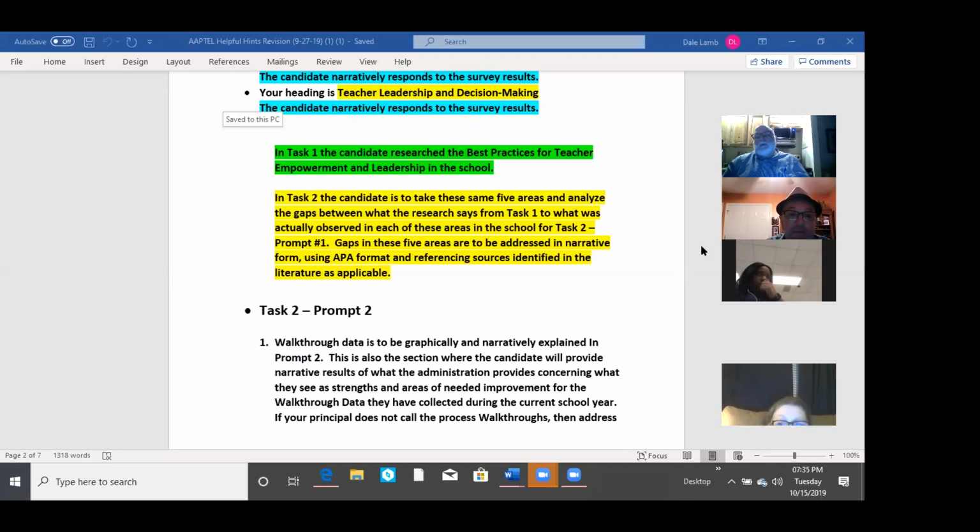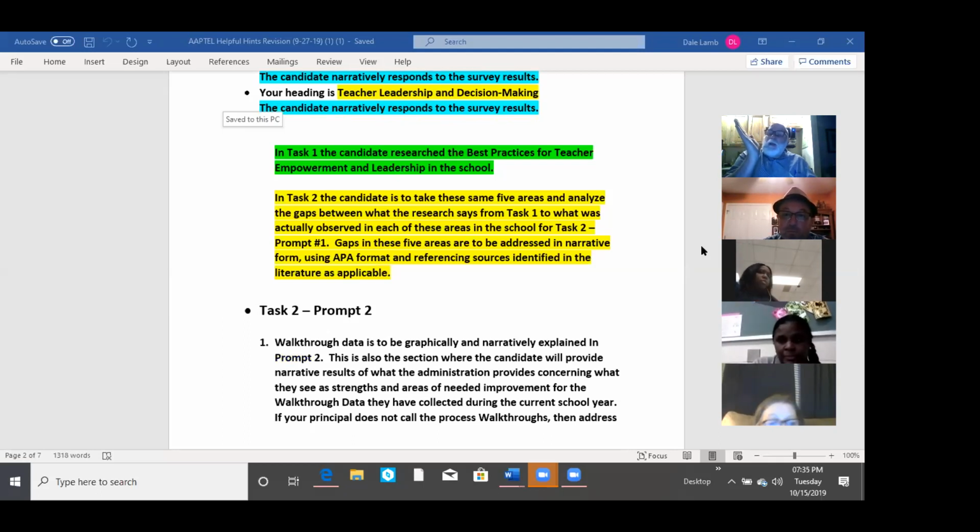Okay. In task 1, you're figuring out what ought to be, and in task 2, you're figuring out what is. And the gap is the difference between what ought to be and what is. And that margin becomes your professional growth plan. Right. That's to try to get you from where you are over to where you ought to be. So the first thing you learned is, this is where we ought to be. This is what we ought to be doing. This is what we are doing. How do we get over there?